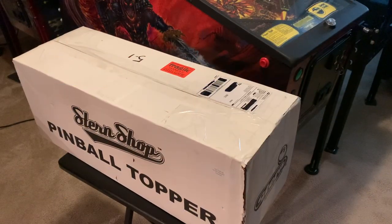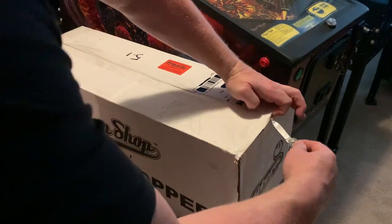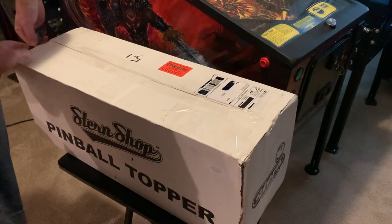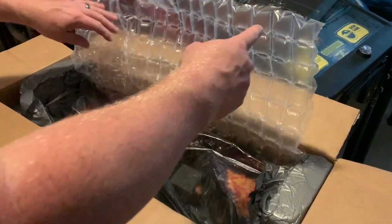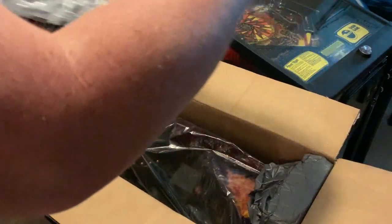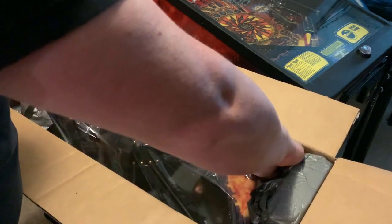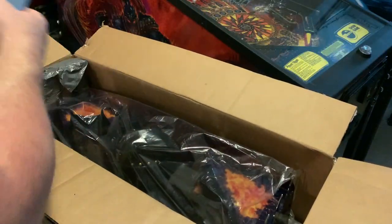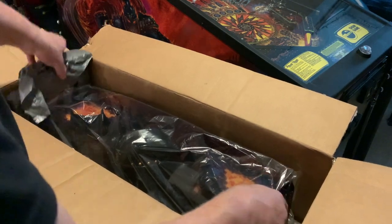Okay, we're upstairs, so let's open it up. There we go. Ooh, yeah. Looks good. Okay, what's the safest way? You don't want to break anything.